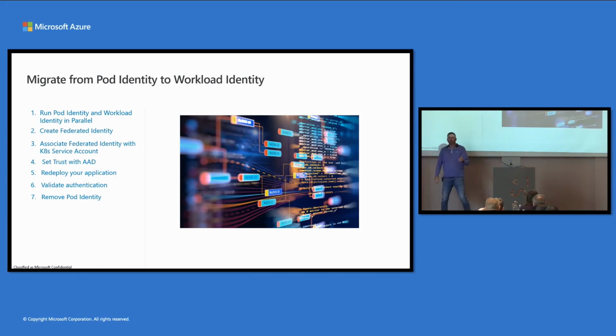Who in here is using pod identity today? Has anybody started to migrate from pod identity over to workload identity? Okay, so it's pretty streamlined. There are some fundamental differences, some key things that I'll talk through. As you look at pod identity, think of that as really based off of IMDS. So it's really using the node identity that sits down on the environment, right?